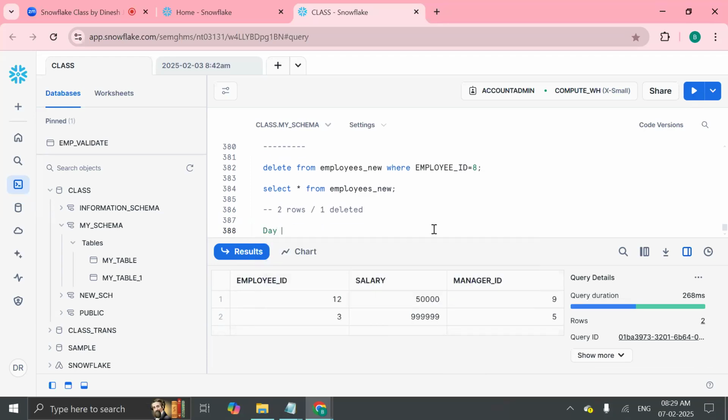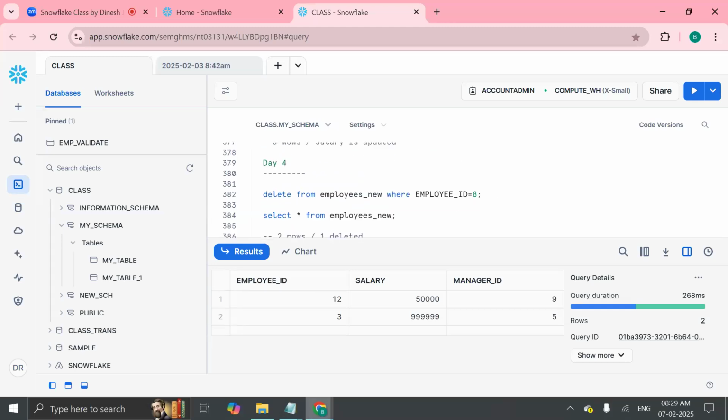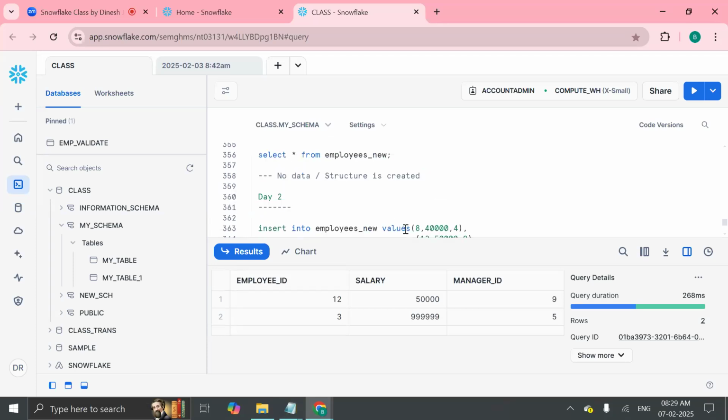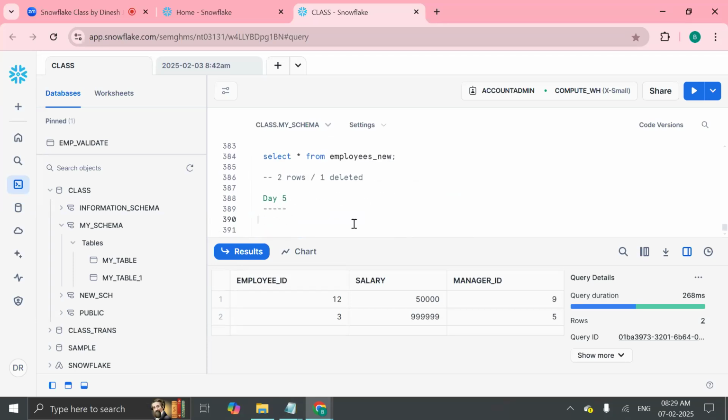Now let's come to day 5. Let's assume today we are in day 5. Again, we will insert 2 more rows on day 5. We'll insert some values.